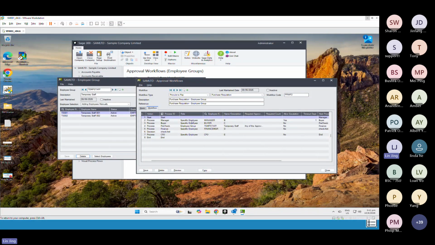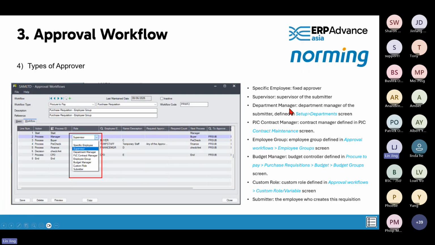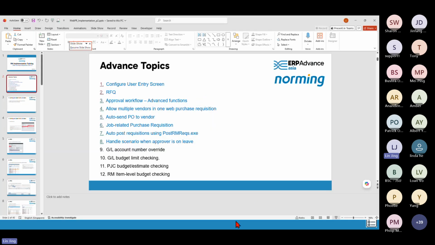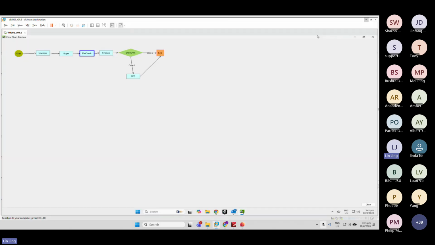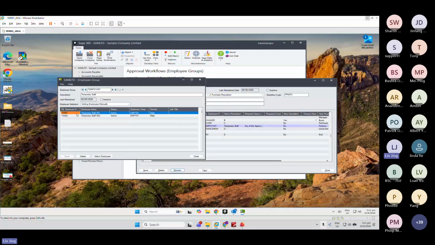So I insert this. For example, after the buyer, probably you can insert this pre-check. So you can put an employee group. So after the peak season, say the temp engineer, the contractor or something, is no more in the company, then I can just remove this from the loop.